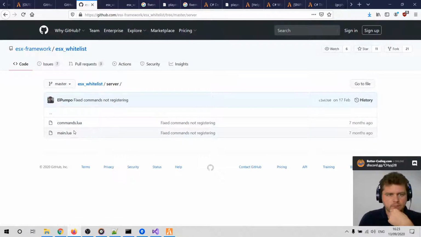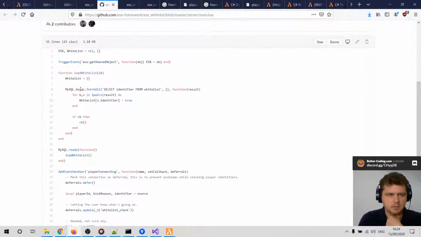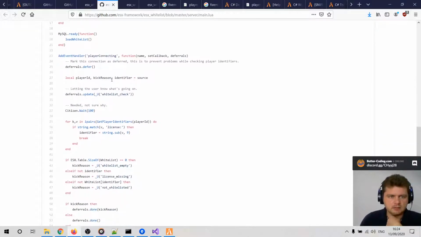Because look, I have both files. Two files. Main Lua, which is responsible for fetching the whitelist from the database. I will use some hash map instead of a database, just for this part, and then it just checks in this hash map if the player can access the game or not.